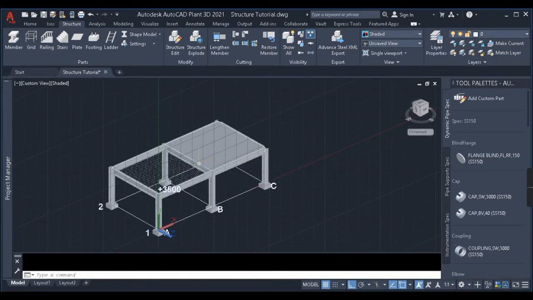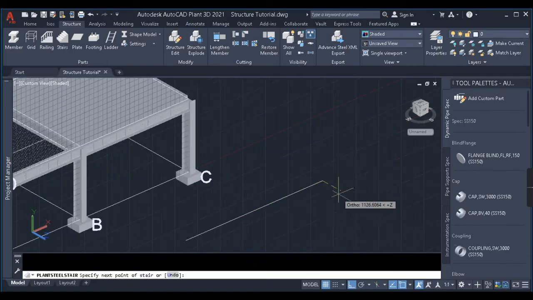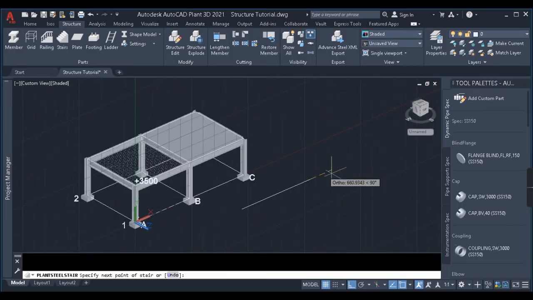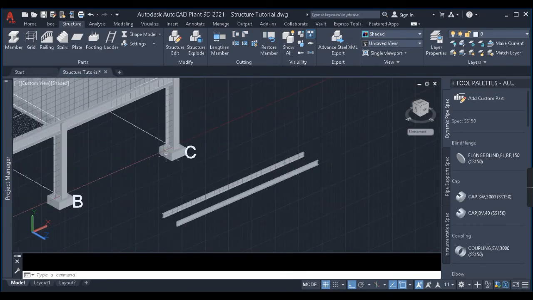And next what we need for our structure is the staircase. For staircase, as you know, we have already changed the settings here. And now when you click on the staircase, it is asking to specify the start point. When I click here, now it is asking me specify the next point of the staircase. You can see here specify the next point of the staircase. So if I click here, a line is coming, then again I have to select the next point. So after selecting all the points, when I click on enter, my staircase will be generated. Since it is horizontal, my steps are not seen here.